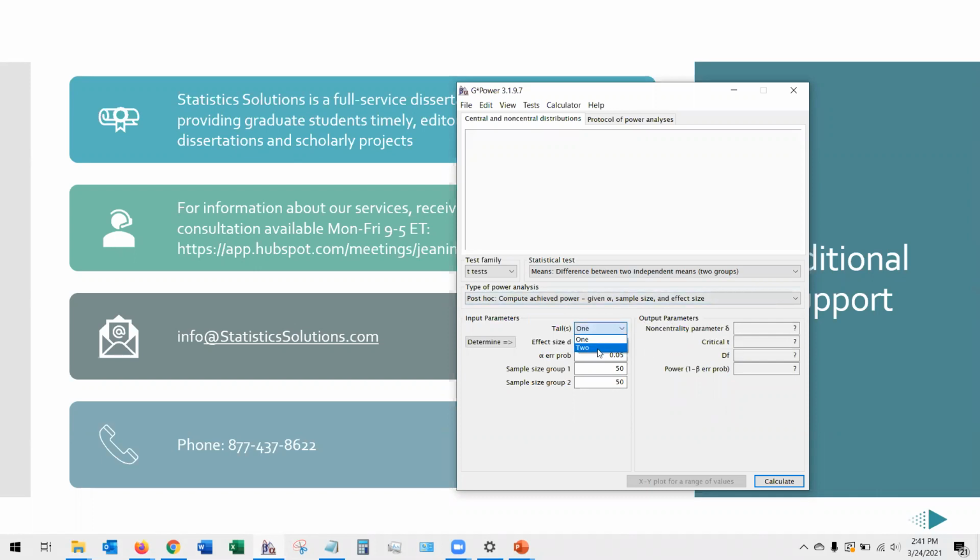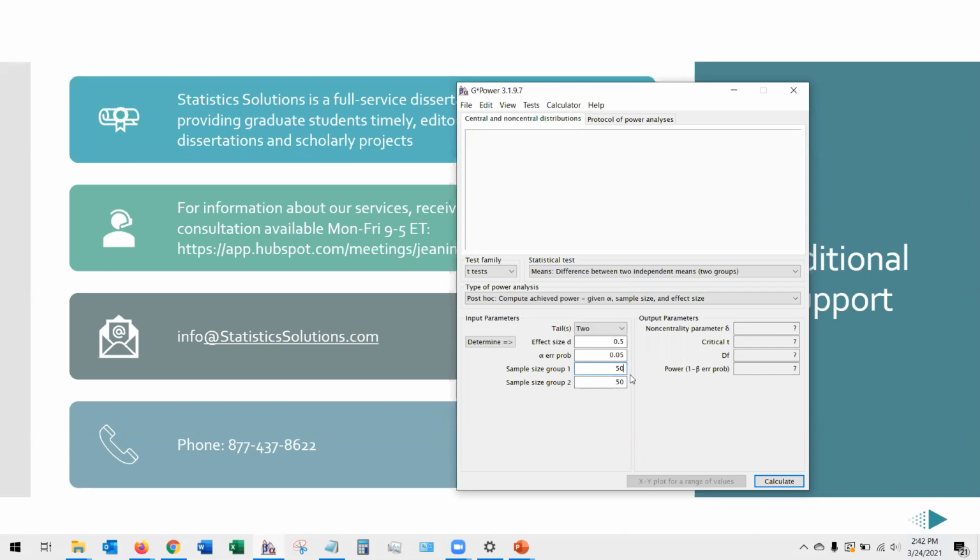And let's just say we're doing this for a two-tailed test. And let's say we have this effect size of 0.5, alpha level of 0.05. And then here we can input the actual sample sizes for our groups. So in your example, you say 120 males and 195 females.